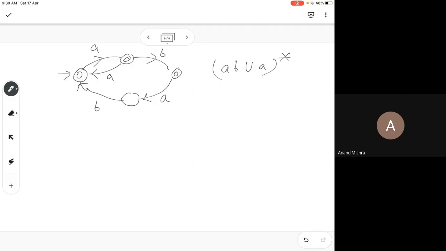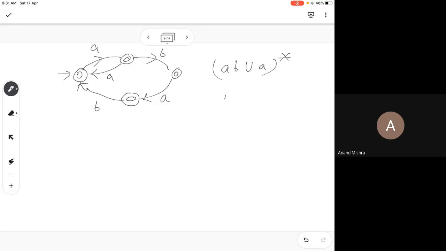Now, whenever you choose either A or B, you can do multiple of them. So (AB) star is fine, and then ABA. If you say ABA, this is still not correct, right? So for ABA, the state which is left should also be the accept state. So everything is final then. If it is ABA, it is final. Then what is that? It is not doing.